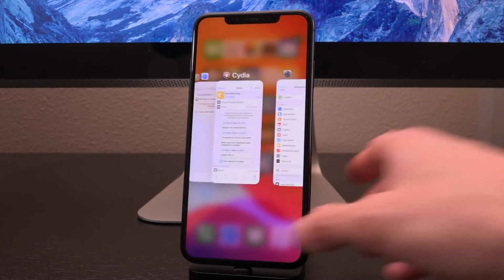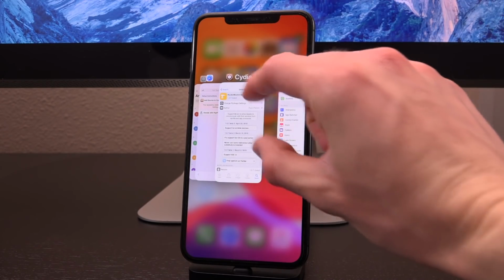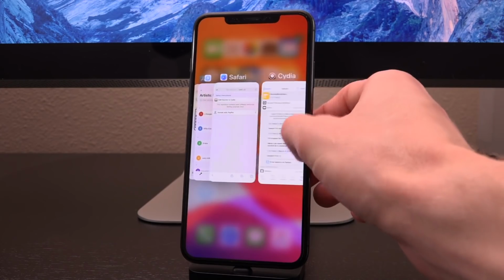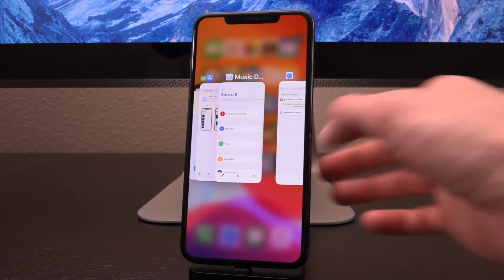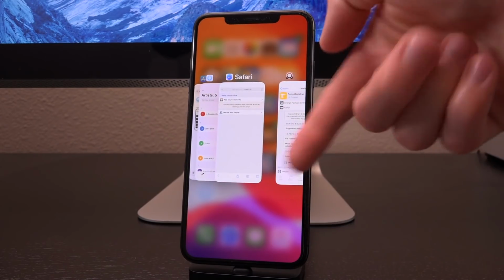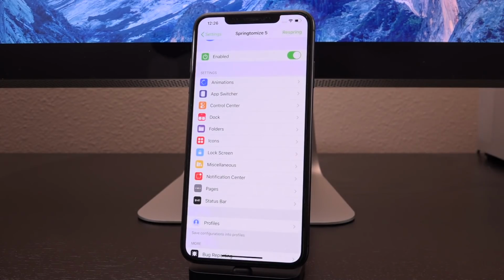One thing that I really like too, some setting that I actually applied inside of the app switcher, was to make the cards smaller, but make the font, the labels, bigger. I think that that adds a really, really cool look. I don't know, maybe that's just me. What do you guys think? Let me know down below in the comments section. But yeah, that Springtomize, it is just so granular, so intense, so in depth. That's why it easily wins the best single tweak category, at least right now. I highly recommend checking it out.